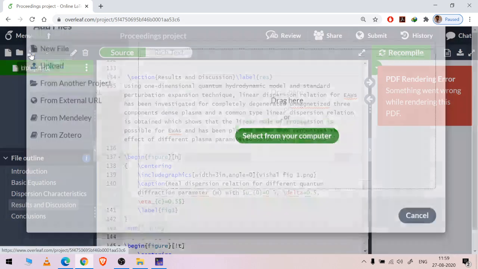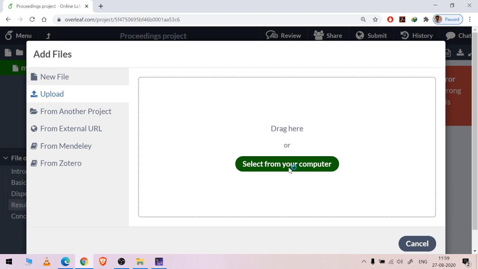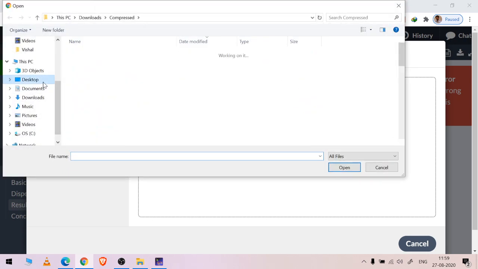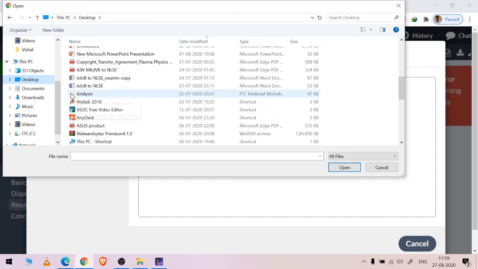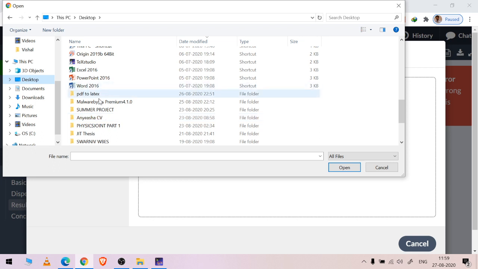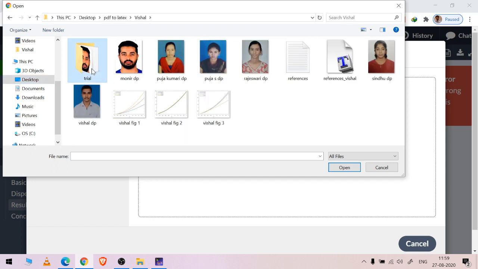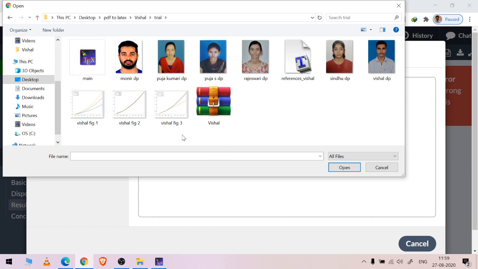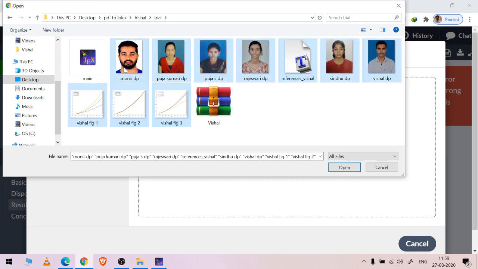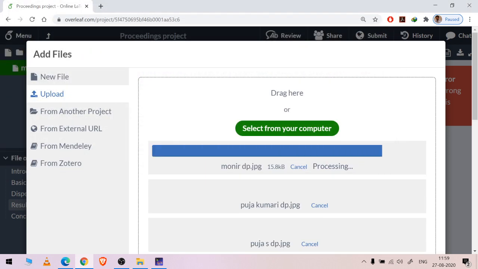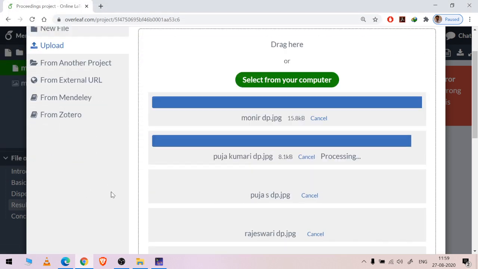So here we put an upload. Go to upload. Go to computers. Go to desktop. Go to Vishal's trial, and here you put all these things, and these will all get uploaded.